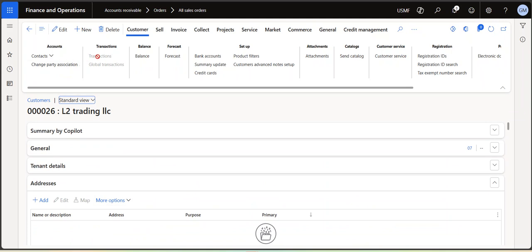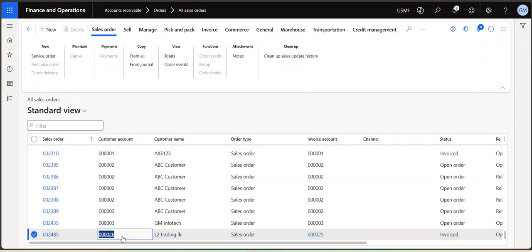Under transaction, the transaction button is grayed out. So when we selected this particular customer for the sales order, there is no transaction showing. The reason behind is, for this particular customer we have defined the primary customer as 25, that is Lenovo Trading LLC.